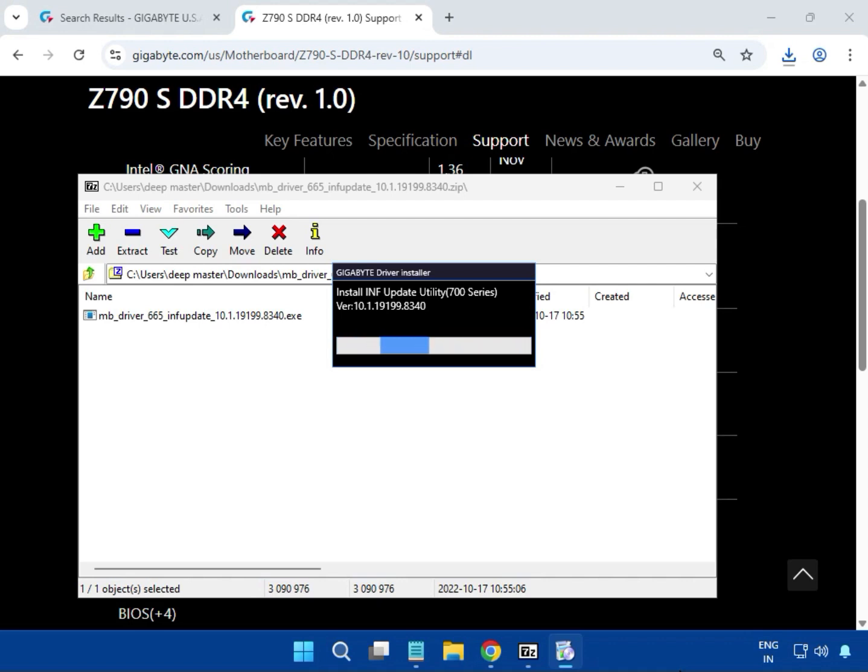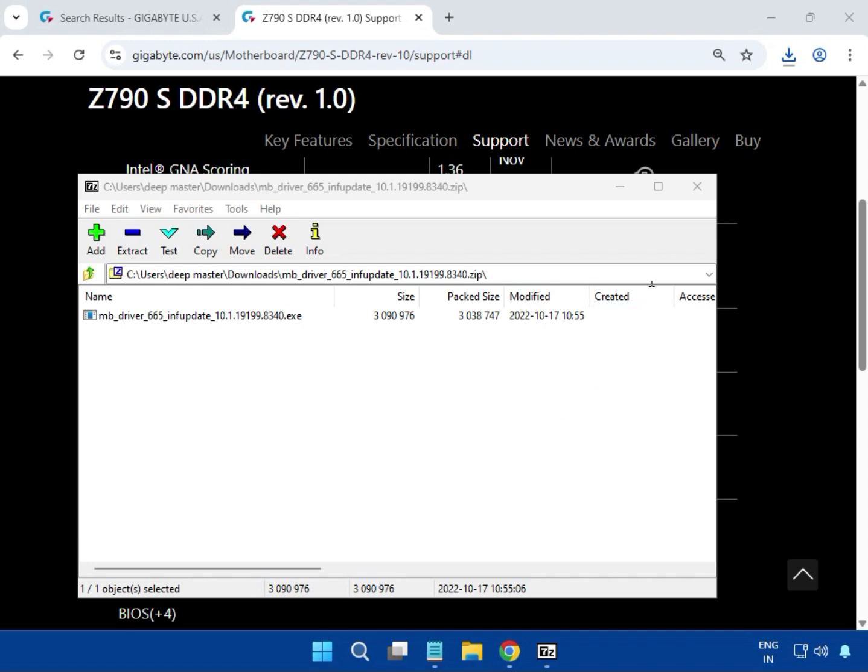So it is closed automatically, which means this is installed, and then close.